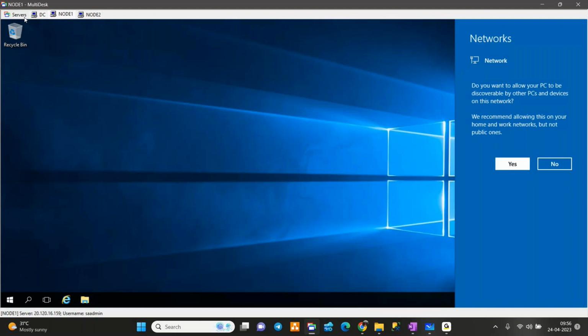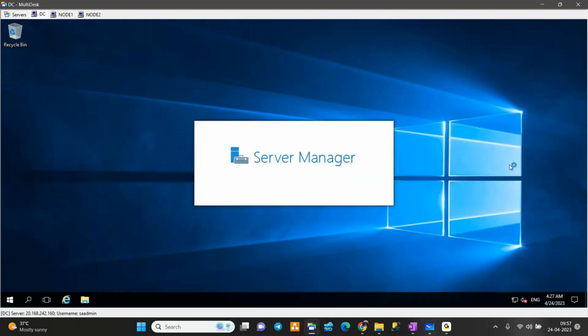Okay, so first, what you need to do is disable the firewalls and enable the ports in all the 3 servers, so that you have no hiccups in your practice. Disable the firewalls and enable all the ports. So search for firewall.